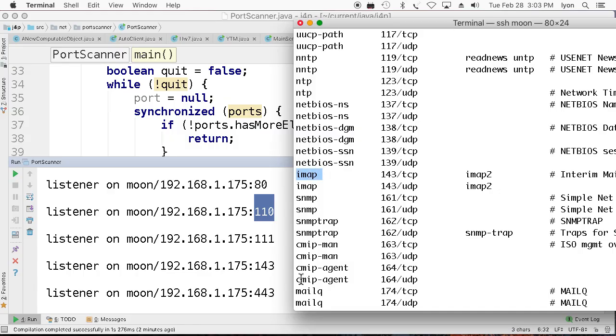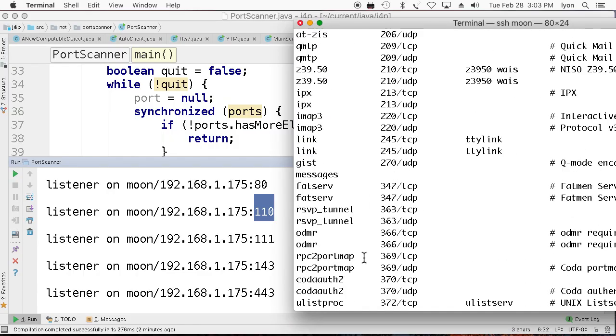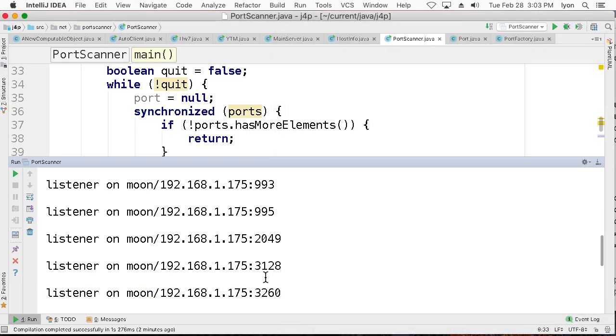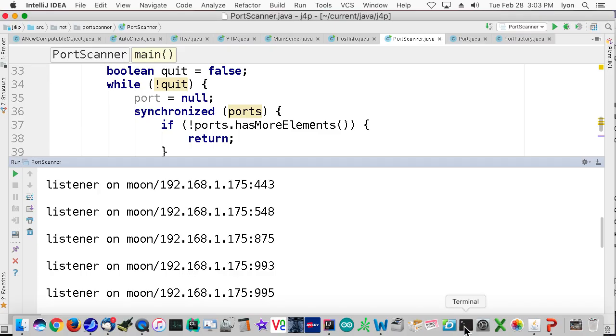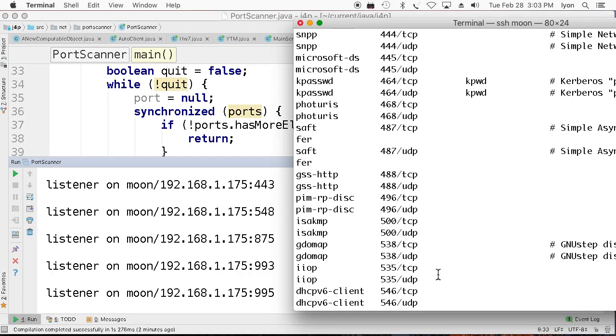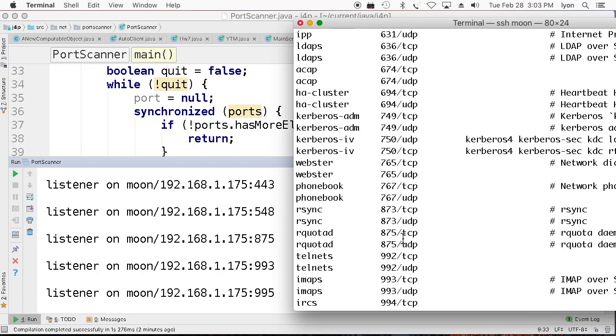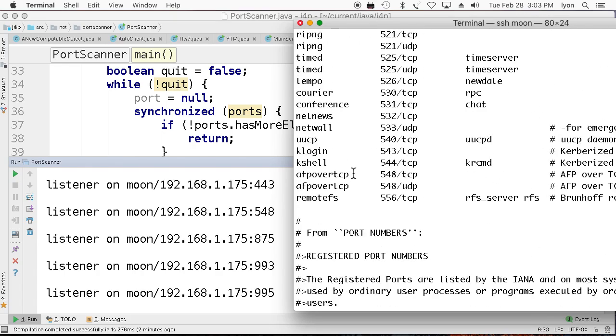It's the IMAP protocol. 443 sounds familiar. HTTPS. Okay, so that's the secure host protocol. Let's see, we've got a few in here. There's 548. Let's see what that is. Nice to know what's running. 548 isn't listed here. I'm not quite sure what that might be. Oh, that's the Apple Filing Protocol.